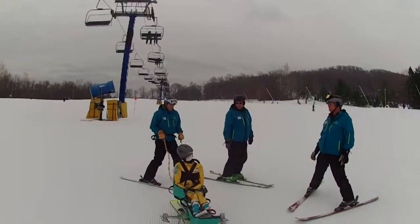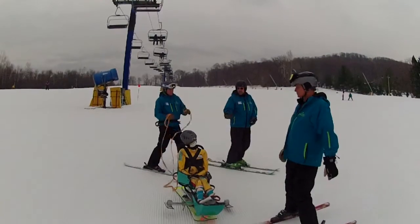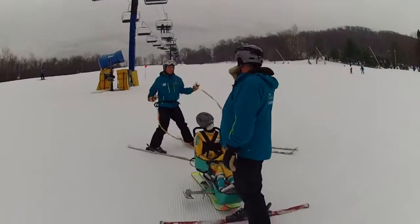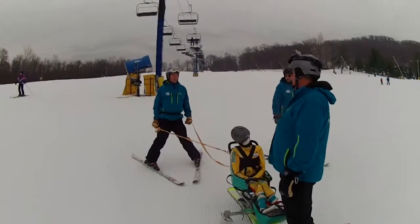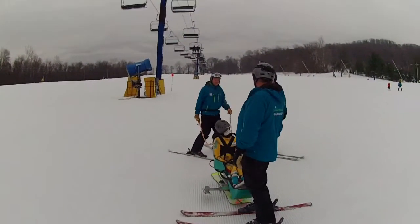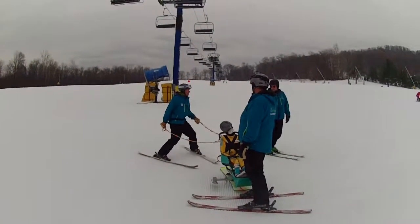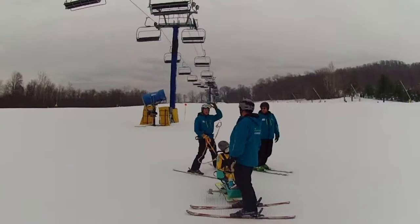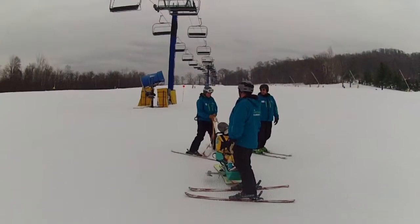So, keeping the same length, just positioning yourself to the right is going to start to initiate, that's going to help initiate the turn. Right? That's going to do it, because if I'm over here, it's putting that pressure right there. Bring this all over. Right? And if you're going to go to a higher level on the mountain, you have to do it. Yeah. All right.